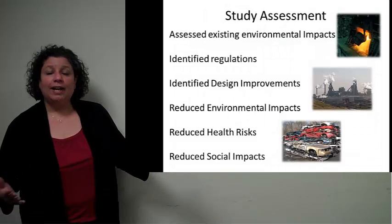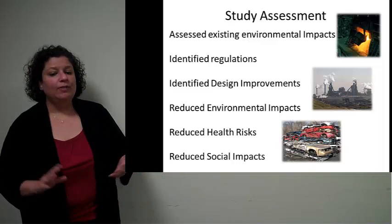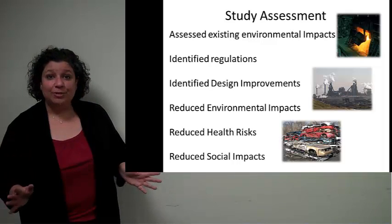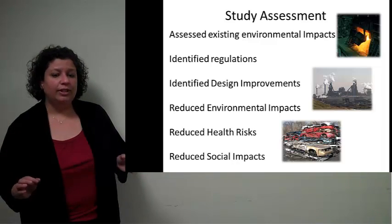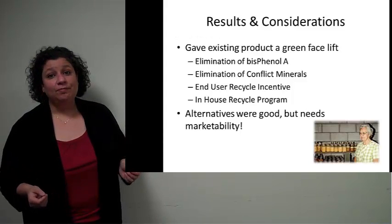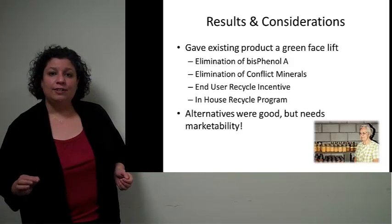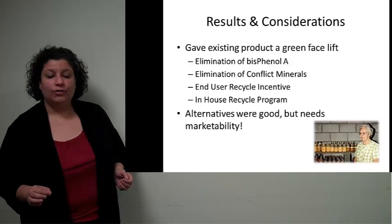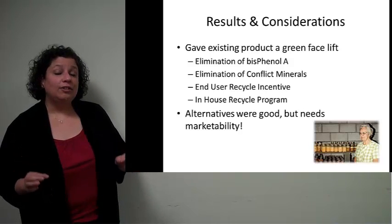So looking back at the entire project, we've assessed some environmental impacts. We've looked at our regulations, we've made some design improvements. We've addressed environmental pollution, health risks, and social impacts. And what's the result? Well, we didn't use the alternatives, but we did give the existing product a green facelift. And while the alternatives were great, it's also got to be marketable. And it wasn't. So thank you very much for your attention.